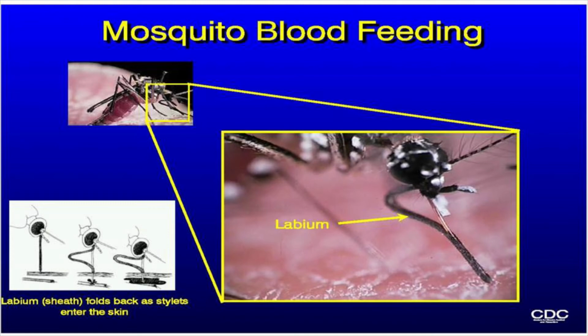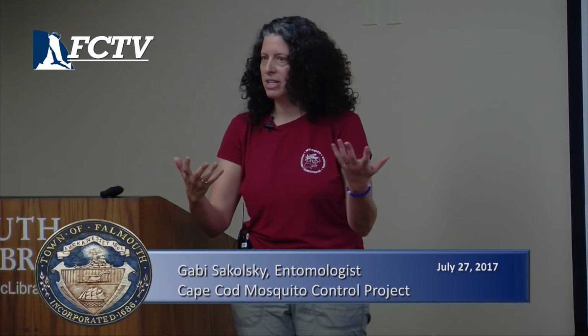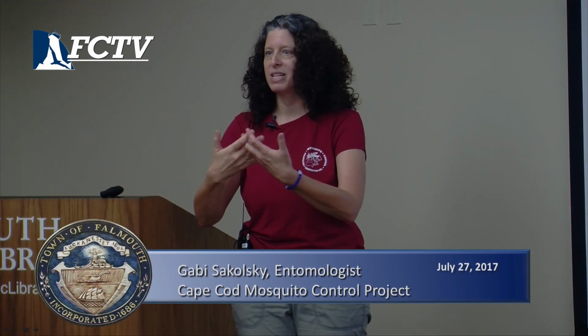She has to do a lot of things. She has to have mouth parts that are like swords because she has to be able to pierce your skin if she wants to get the blood out. She also has 2 tubes in there. One of those tubes she uses to spit her saliva into you, because as you know, when you get a cut, you don't keep bleeding. You start to clot right away. She adds an anticoagulant into your blood so that it stays a liquid and keeps that from clotting.